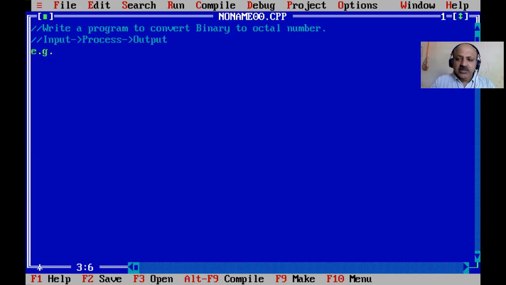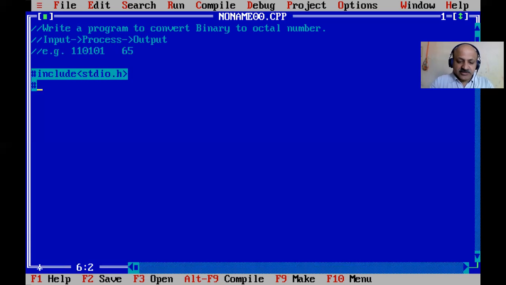And here I just give one example. Just like we input 1 1 0 1 0 1, and the output is 65. How to convert? Already I took it as paperwork in my previous video lectures. So here I directly start our coding. You can actually learn the three number systems: binary, octal, and decimal. First we convert binary to decimal number, and then decimal to octal number. So those two previous video lectures you can watch, and then here we can also understand the logic.